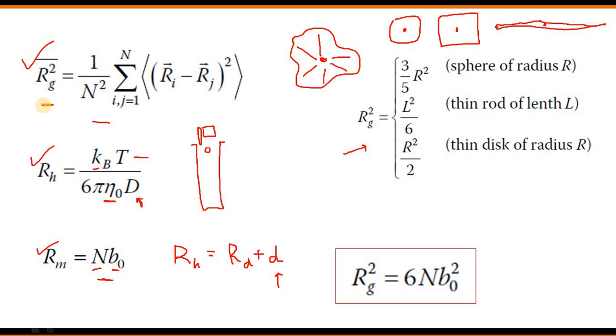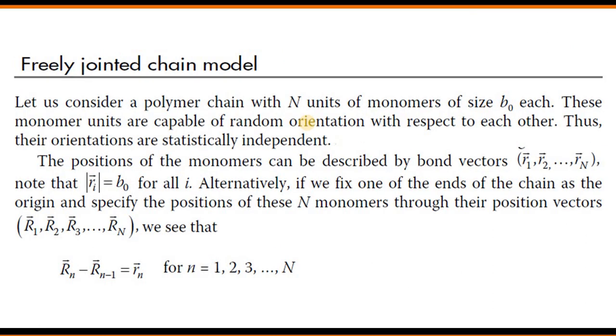Can we have a more fundamental way of defining that, if I have a polymer chain spread out like this, with one end here and another end here? Can I have a concrete measure of the shape it is holding, or the size the polymer is occupying inside the liquid? For that we have a very solid model, and the first, simple one is called the freely jointed chain model. So let us discuss this freely jointed chain model.